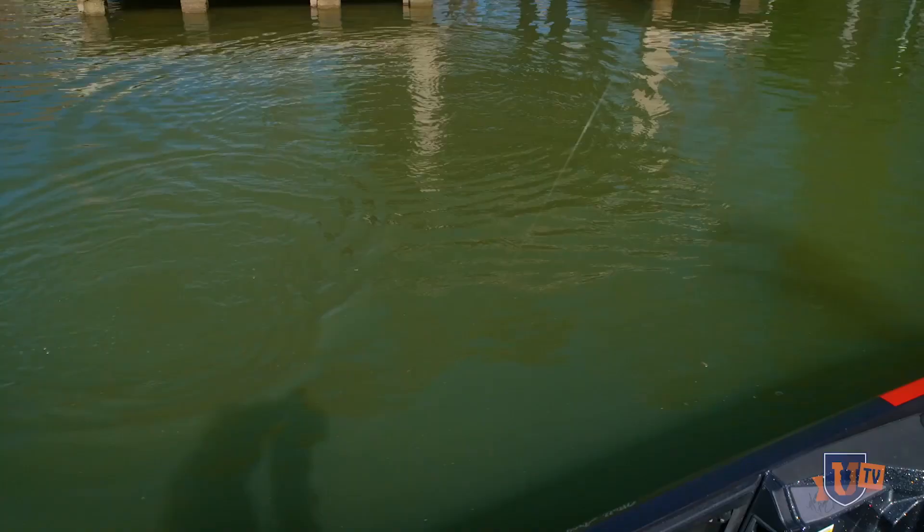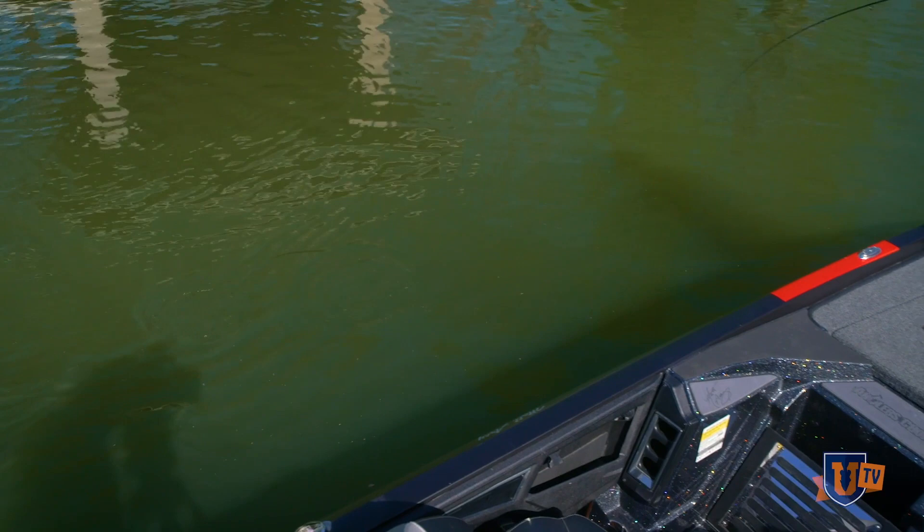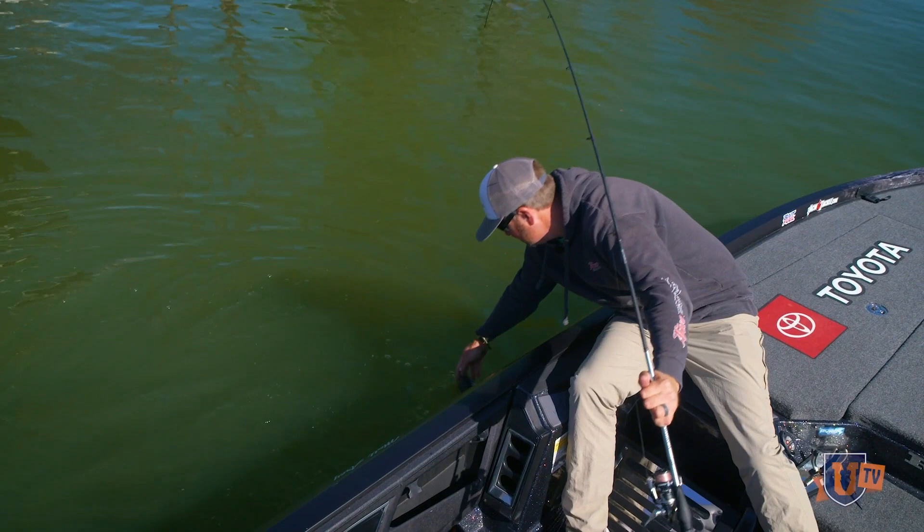Now that fish — nice spotted bass — that fish was way up under there. So I had already fished the edges and then when I got my boat in the right position I was able to slide one way up under the dock. Now it got me in a little bit of a predicament with the concrete pylons over there, but he choked it too. Come here sweet pea.